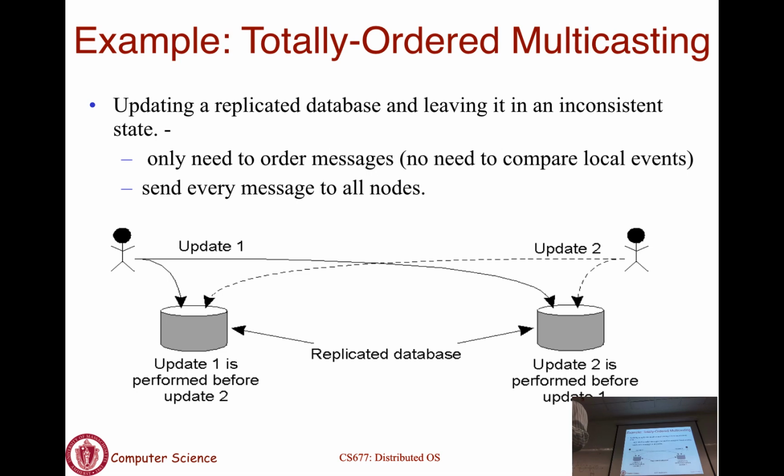But that's not true if the users are actually making updates that modify related records. So, for example, if this user is actually a program that goes and updates the interest on your bank balance, and that user is actually making a deposit to the bank balance. If the queries are executed in opposite order, you will have inconsistency. Because if you have $100, let's say you get 1% interest, here your bank balance will get updated to 101, and then you add, let's say, $10 of deposit. So you are left with 111. If you do the opposite here, you will first get a 110 balance and then you add interest to that. You will end up with a different result.